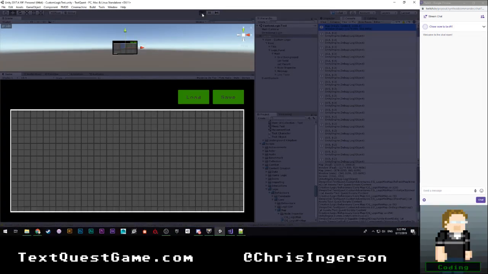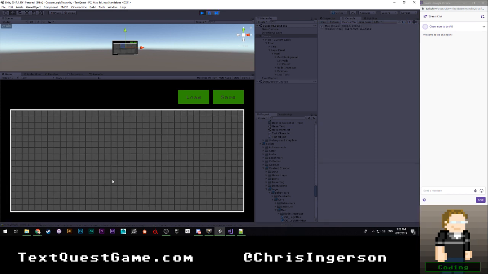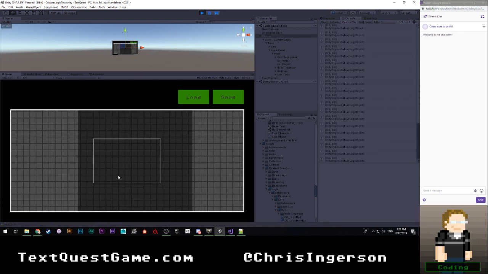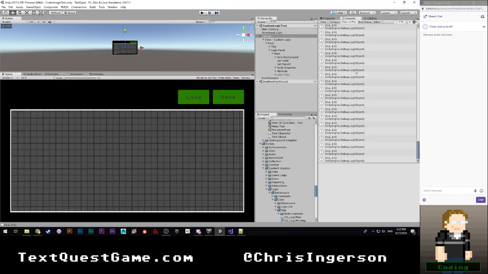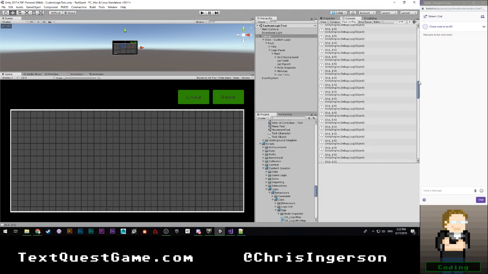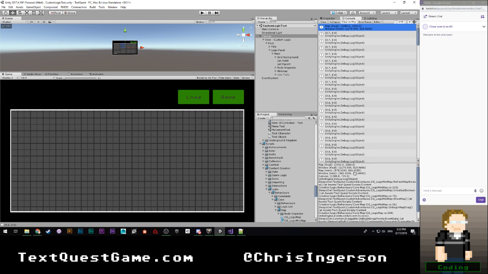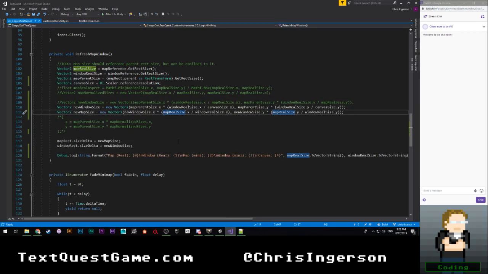I might have to debug my normalized values to make sure that they're coming out what I would expect. Okay. Let's go all the way up here. Still way, way, way off. And this is just way, way, way off too. Why are they so large?